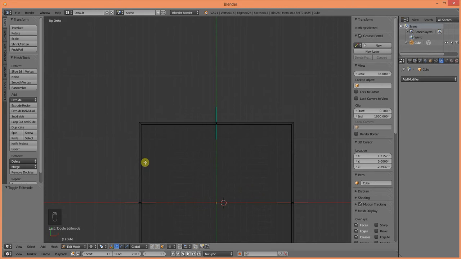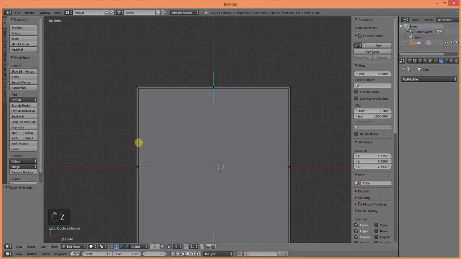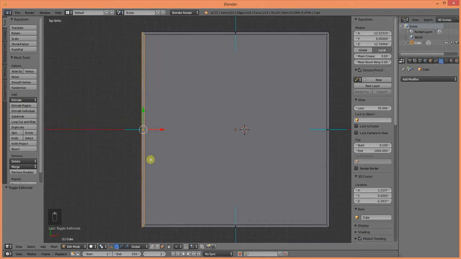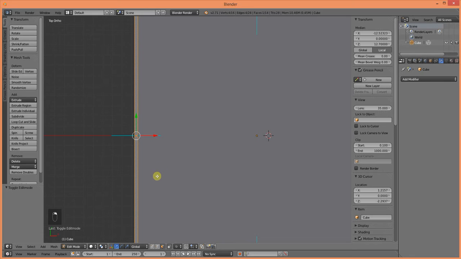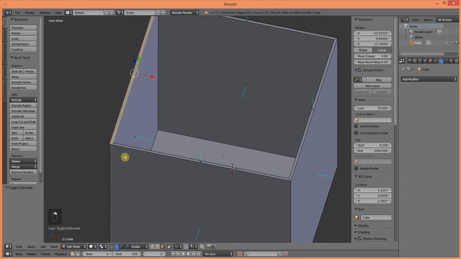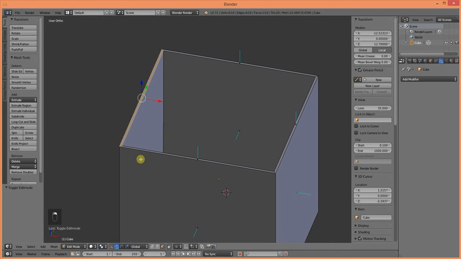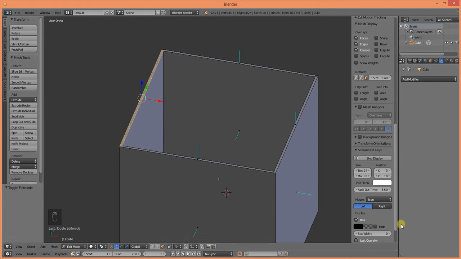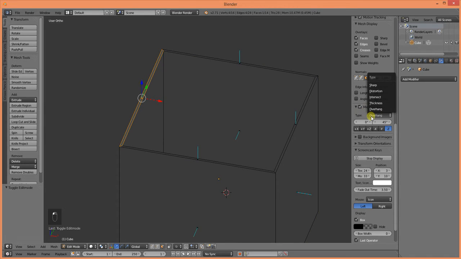But the thickness of this wall right here isn't going to be any thinner than what your nozzle is, generally speaking. In order to check this, Blender has a nice new feature that you can do a mesh analysis. Alright, so we want to check our thickness.